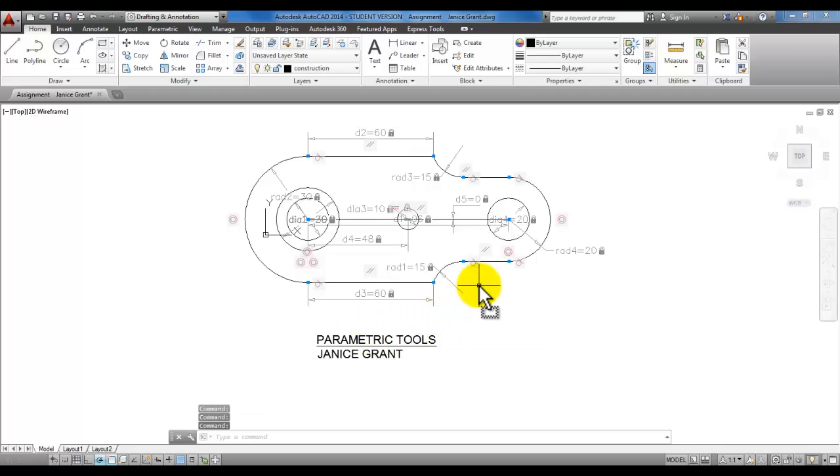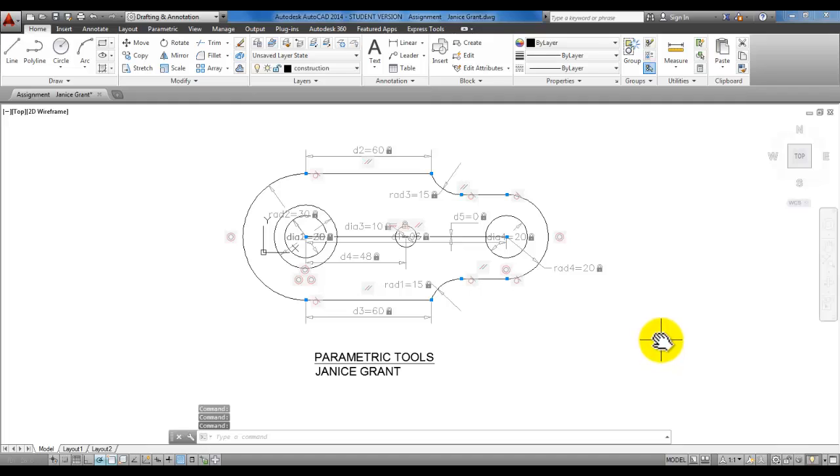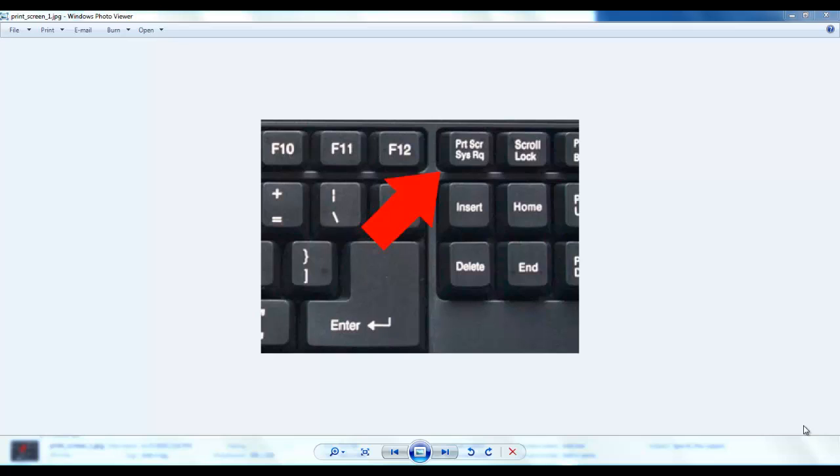Now, to get back to creating your portfolio, if this is the course that we're creating a portfolio in, at this point you can save the file and press, as an option, print screen on the keyboard.